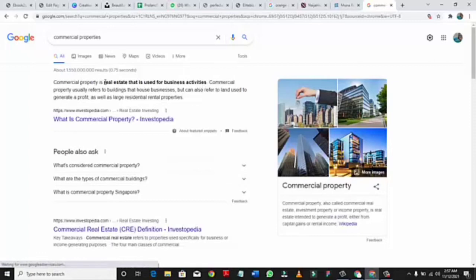We also have properties that can be used for business purposes. Okay, let's use that.